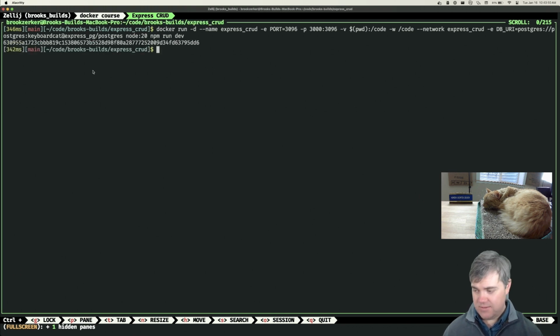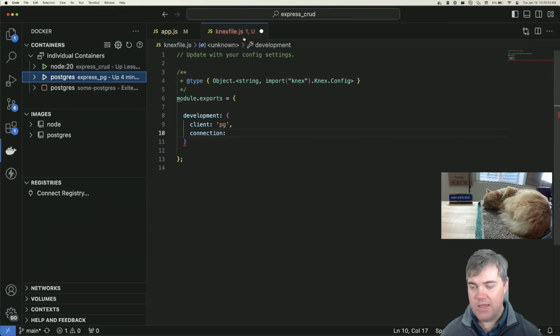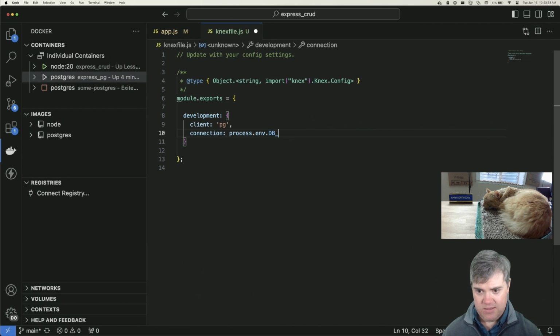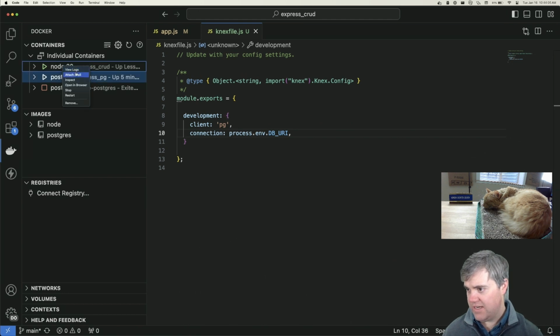So if I do that, now in here my connection string can be process.env.DB_URI. I want to connect to you.